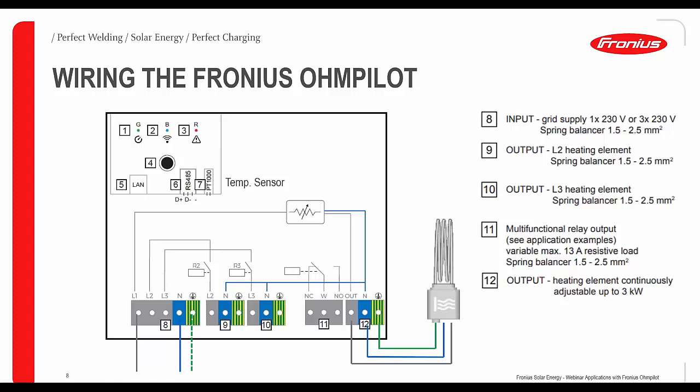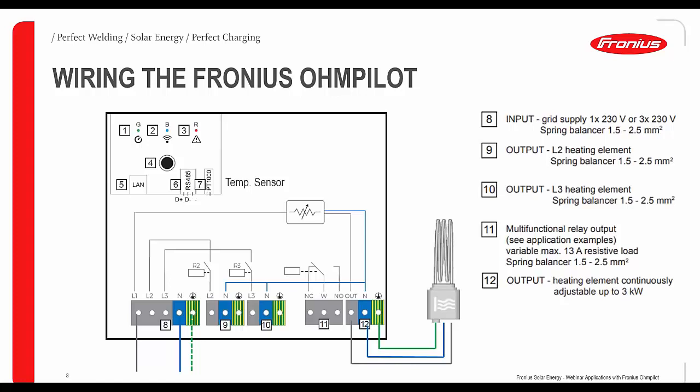And in the lower part, we can now see the cabling. On point 8 we have the input. It can be either one-phase or three-phase. In this scenario, it is one-phase. And then on points 9, 10, and 12, we have the 3 phases for the output to the loads we have connected.